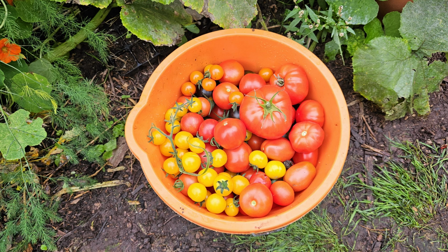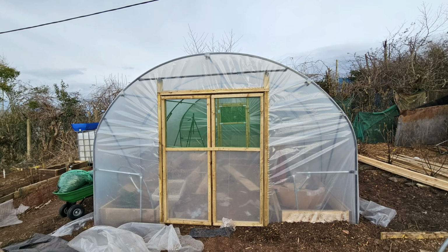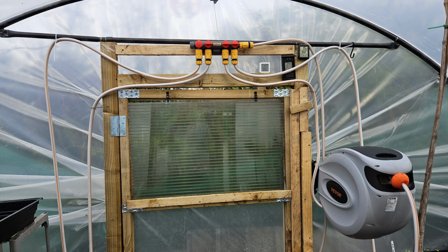So it's almost time for me to rip out the polytunnel. Do you know what? I think I've actually skipped blight this year. It could still happen, but it's almost time for me to take these vines out. I've had more than enough tomatoes from this polytunnel, and I really do put it down to the fact that I've left all the plants spaced out well, good aeration. When I built this polytunnel, I put a huge double door on the front, a wide single door on the back, and that gives it a good flow.